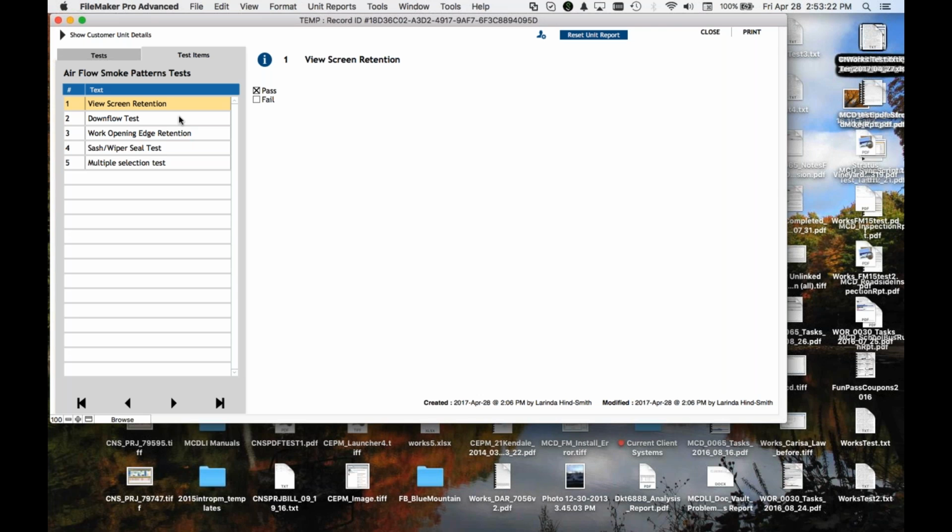The passes and fails, these kinds of things are pretty easy to do. A couple of nice things Peter has done is with the tables, and I just want to show you that. Okay, so here's a table. This is where they enter their airflow readings and that kind of stuff. So this one has been set up to be 1 by whatever it is.